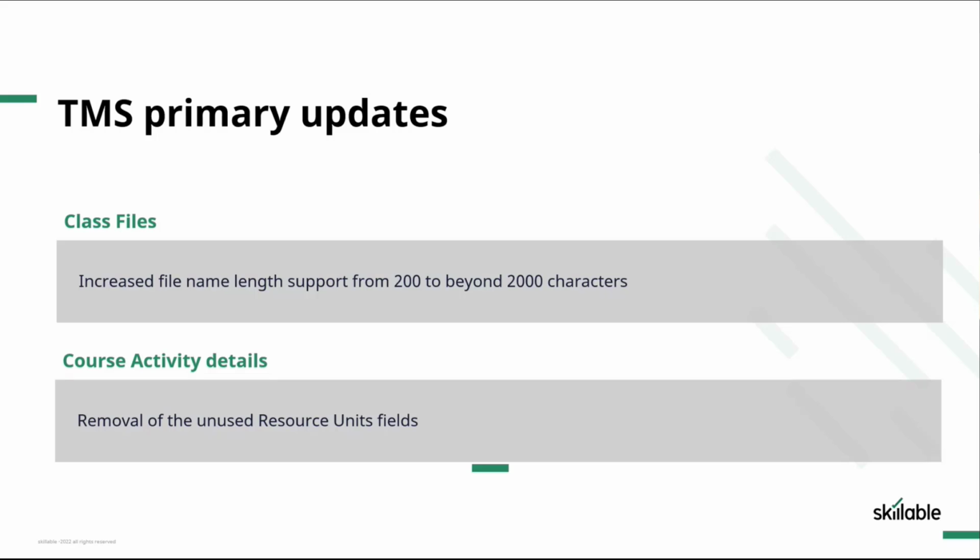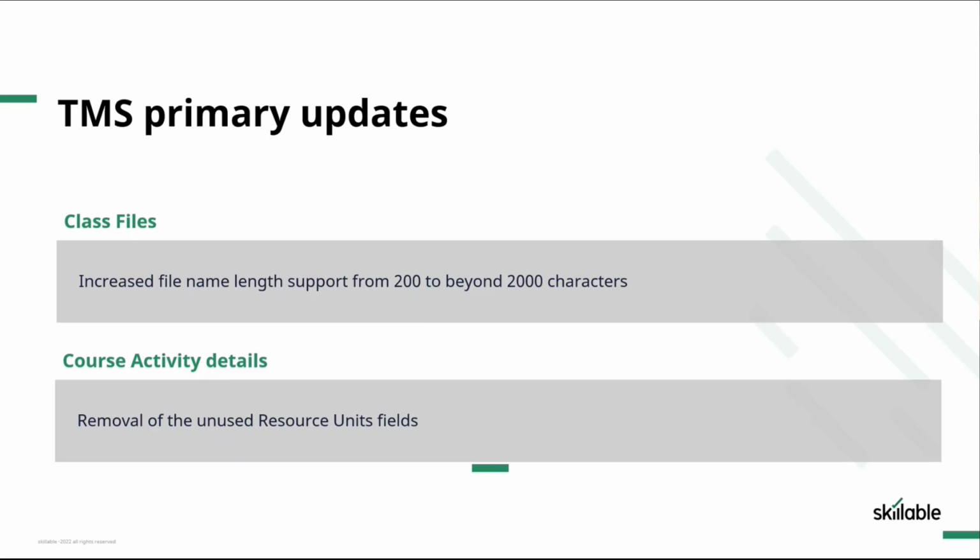One of the things we discovered, and we've put something into place for, is that a lot of customers were using the file name to describe the file. It might be, for example, "this file contains a network map that you will be using during the duration of this particular course.pdf". At which point we were running into a 200 character limit. So a lot of customers asked us if we could increase the length of the file name that we support. That file name can technically be beyond 2,000 characters now.